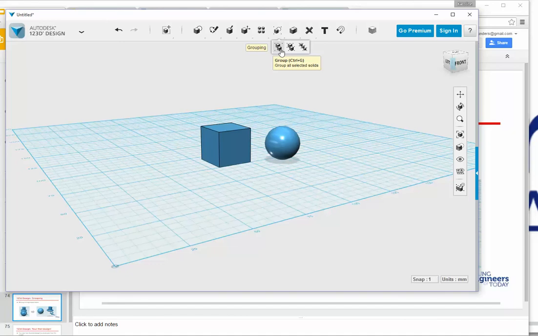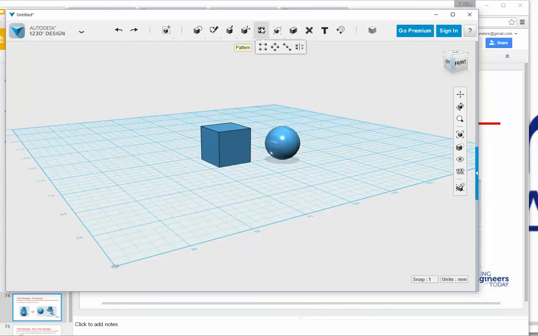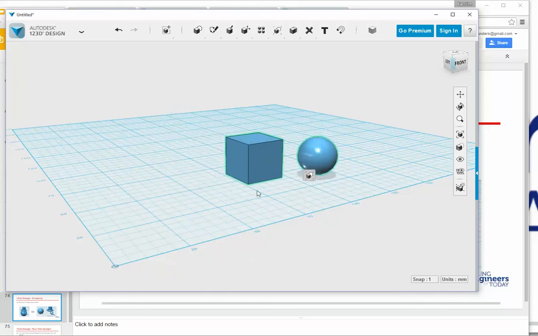The first is group. The second is ungroup. And the third is ungroup all. Obviously, to group, we're going to choose the group button. So let's go ahead and click on it. Okay, let me double check that this did work. Yeah, there we go. Let's go ahead and click on group. It's going to tell you to click on solids to group. Click on your first solid, click on your second solid, hit enter, and they should be grouped.